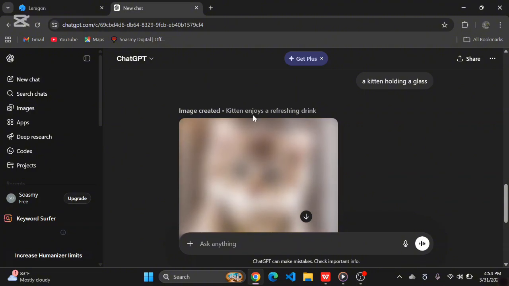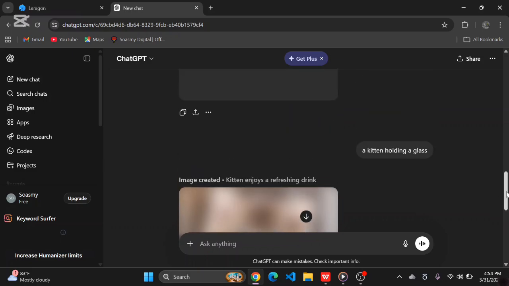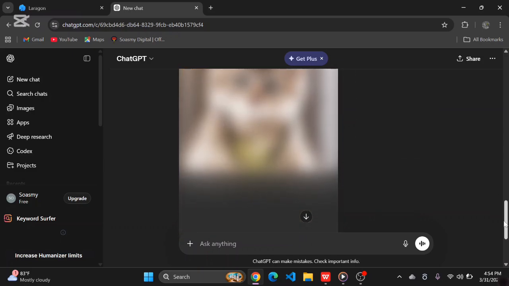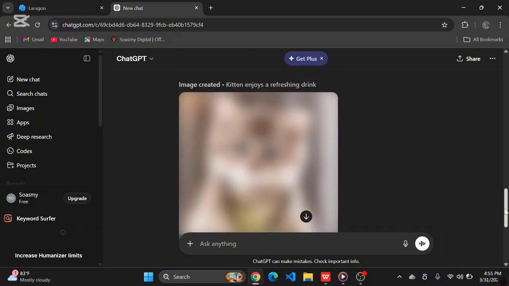Now we are looking at this. This one says kitten enjoying refreshing drink. Okay, so we are going to try something else. By the time we have this result, we are going to let our prompt suggest to ChatGPT the kind of characteristics we are expecting.